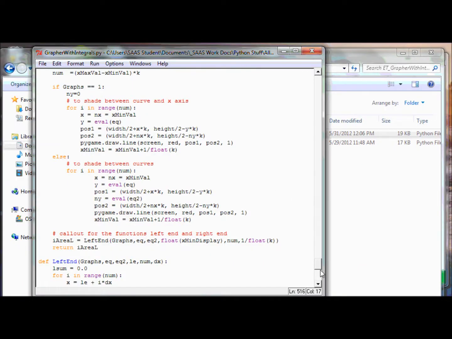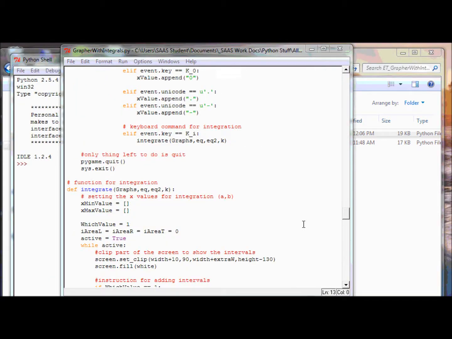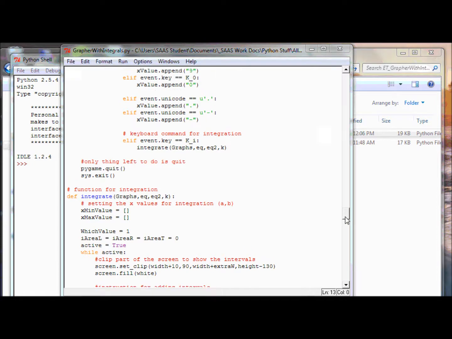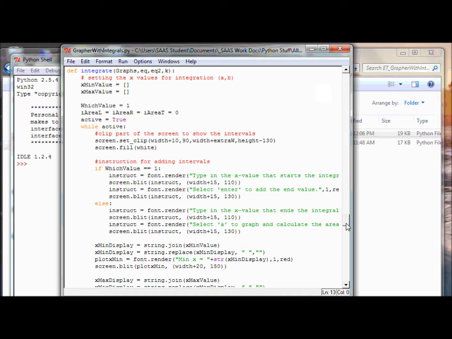Let me close it. Okay, and what I need to do is, where I call up the area command, I need to make sure that it's got a variable equal to that call out. So wait 1 second. Okay, I'm back. Had to unfreeze something there. Sorry about a slight pause there.